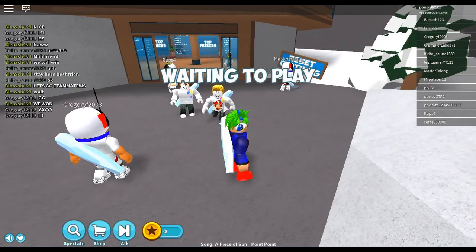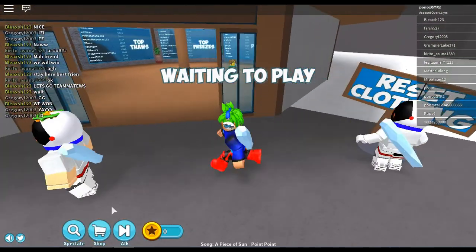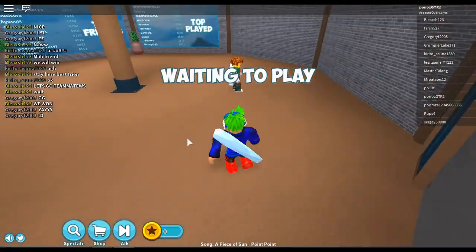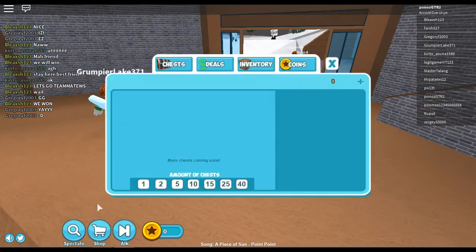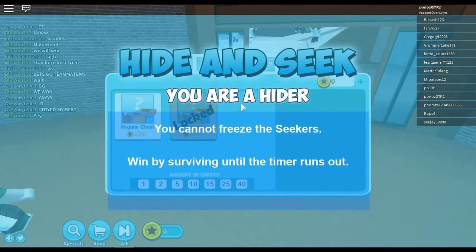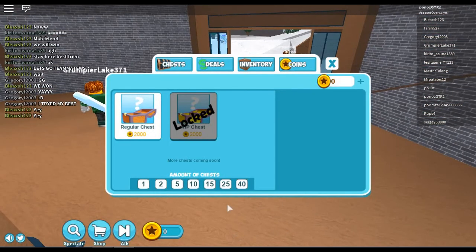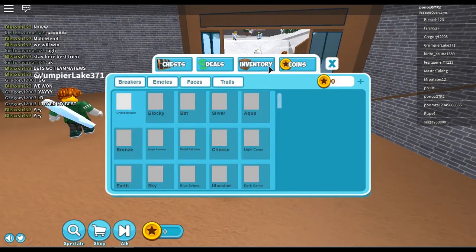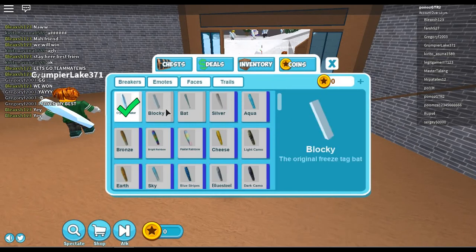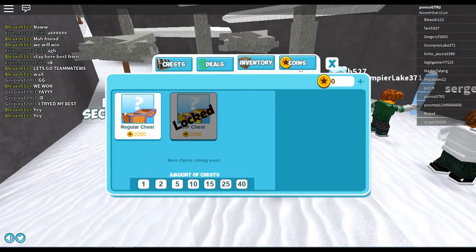That's our job here. Wait, let's go to the shop. Let's see what we can shop. Upgrade, that's so cool. Why can't I go to the shop? You are a hider. You cannot freeze the seekers. Okay. Regular chest. Deals, inventory. Blocky. What? Okay. It's pretty cool.